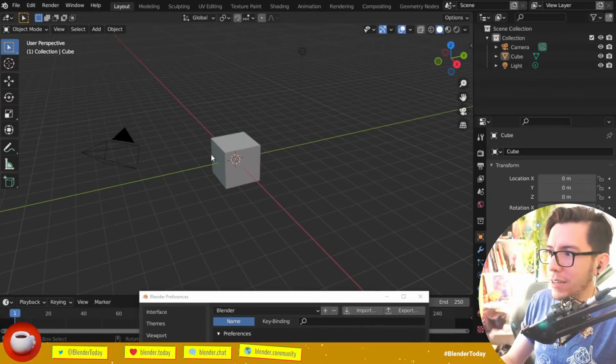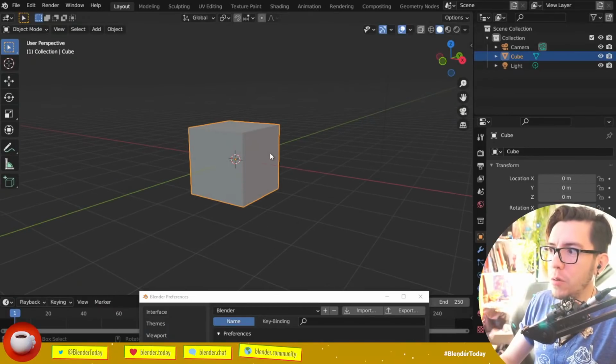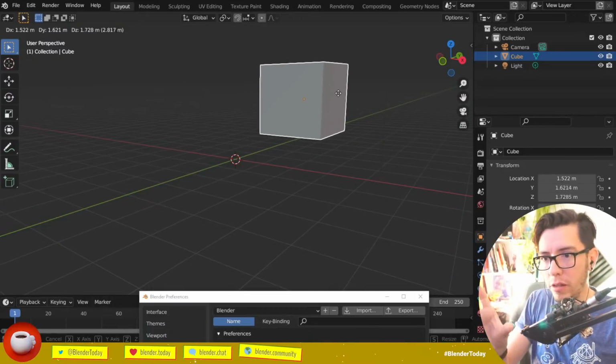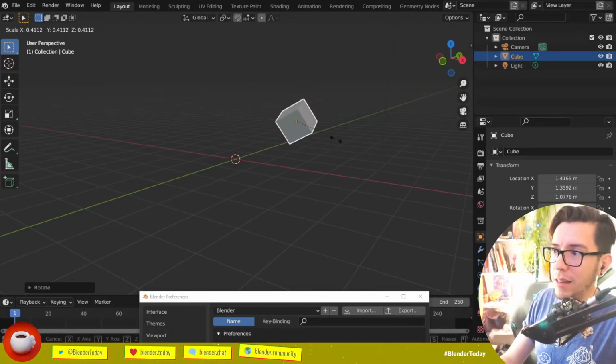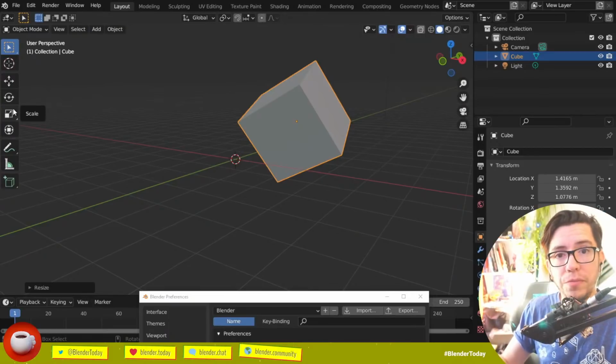In Blender currently, if you have your mesh and you want to move it, you press G and you move it. You enter this modal state where you press enter, click. R to rotate, S to scale. That's pretty neat. However, there are people that like to use tools for that.